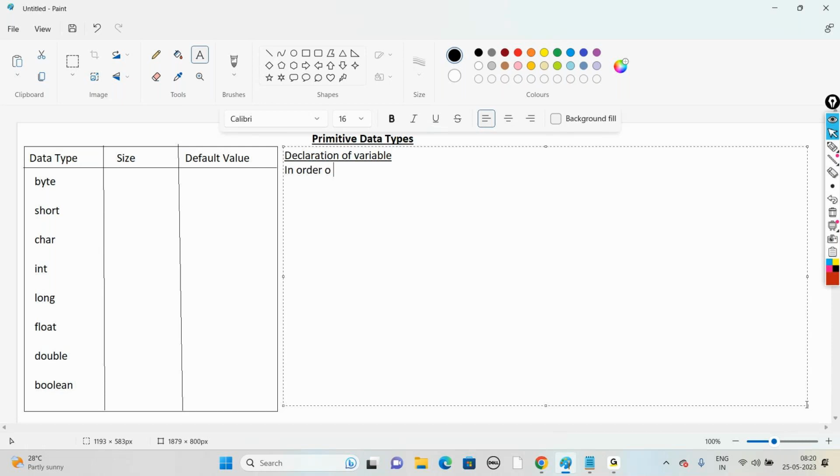In order to allocate memory space for a variable, we need to declare the variable. The syntax of declaring a variable, syntax meaning the rules of the language: we have to mention the data type, space, variable list, like variable 1, variable 2, up to variable n. And every statement should end with a semicolon.